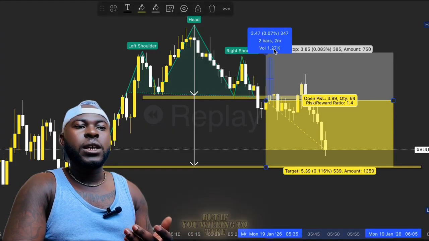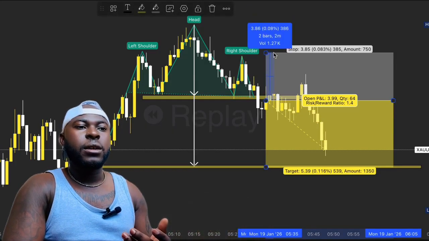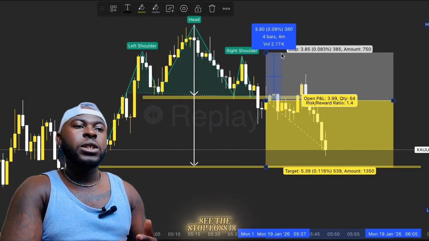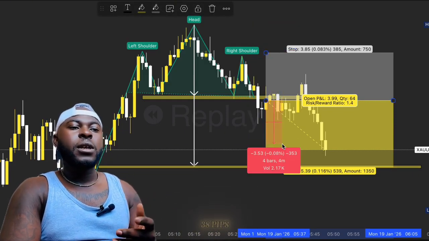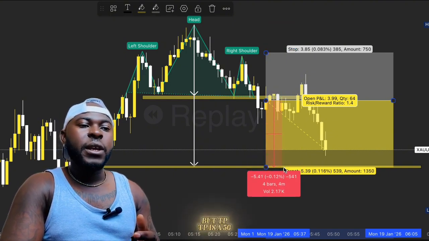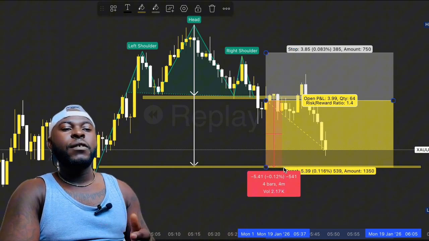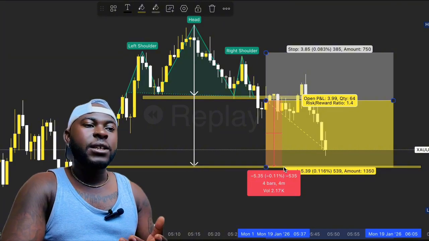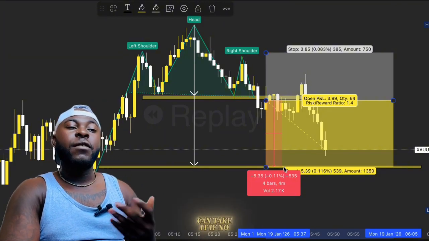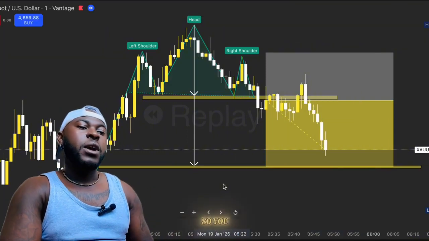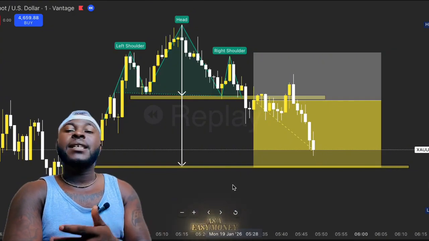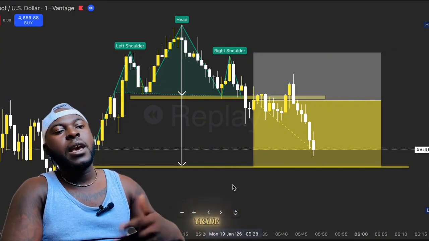But if you're willing to take the risk, then you take the trade. And if you're not willing to take the risk, then as you can see, the stop loss is 38 pips, but TP is 54 pips. So are you willing to take that trade? If yes, then you can take it. If no, then don't take it. So you have to actually see that. But for me, whenever I see head and shoulders, I always look at it as easy money. I'm just going to take a trade and just hold it.